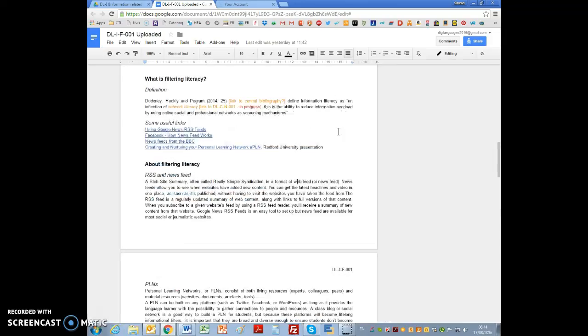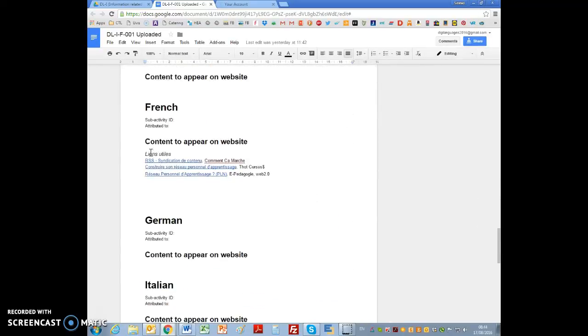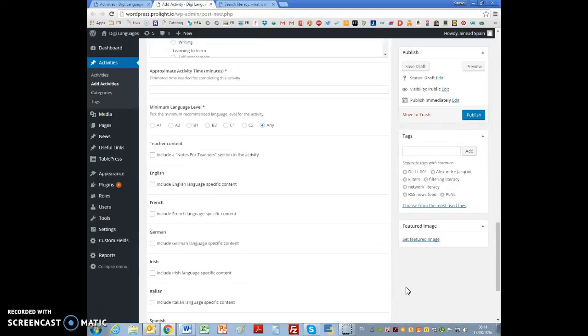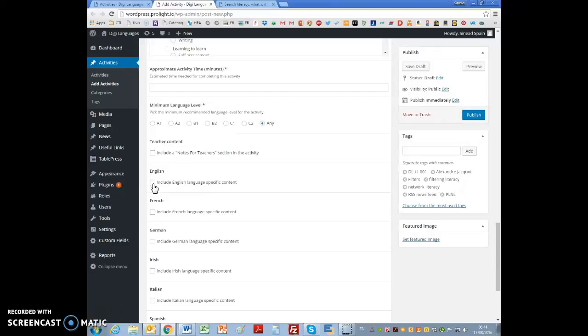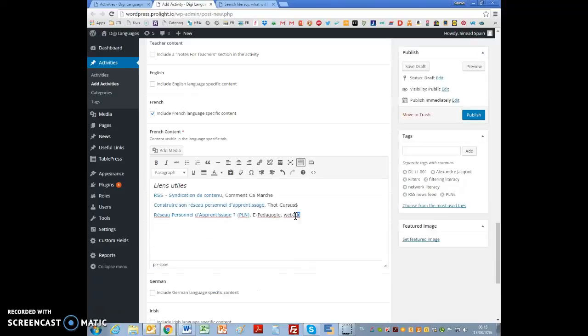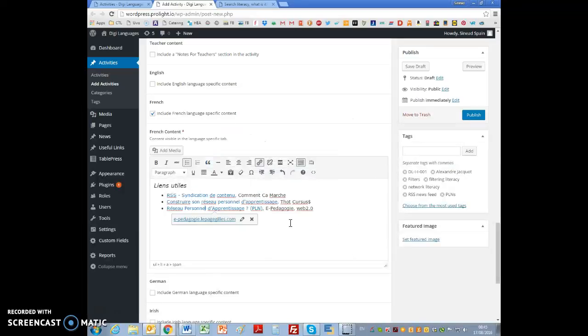When you have completed the main body of text, you will need to check to see if there's any language-specific content. Again, like that, these links will need to be checked. Each language comes with a tick box, and when you click on the tick box, it expands to a text box, and we paste them here. Again, you need to check, because none of the pasted links will open in a new tab unless you tell it to.